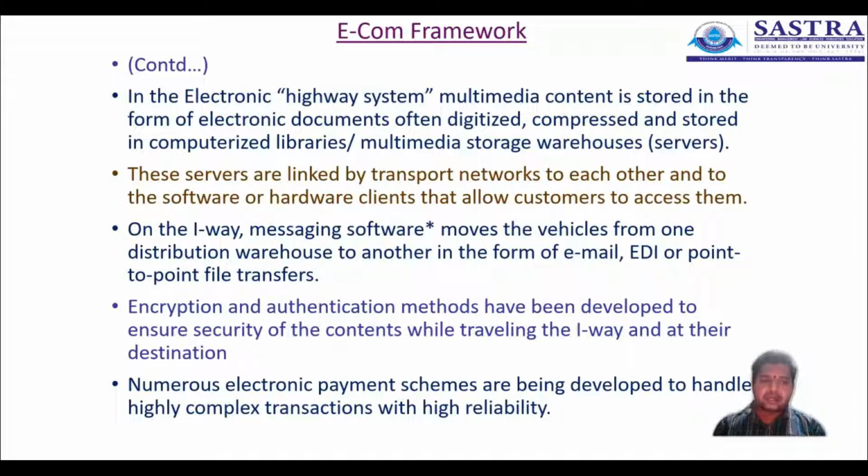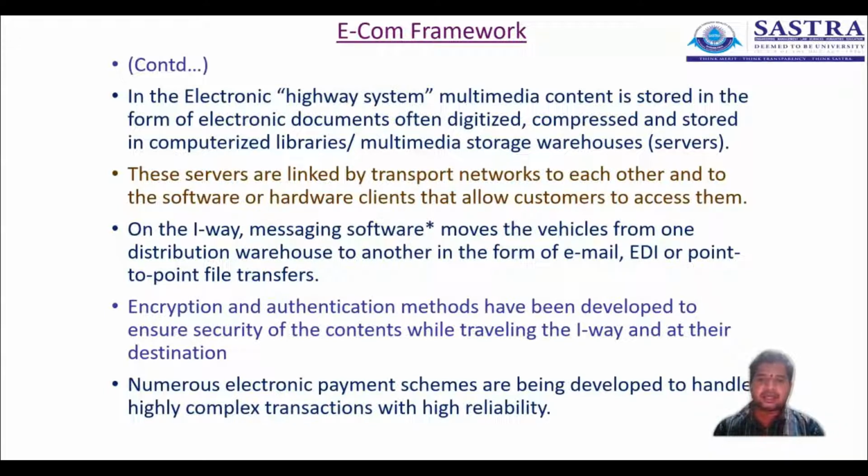Encryption and authentication methods have been developed to ensure security. We have different cryptographic algorithms to improve our security. Whatever data we send in the network, we can strengthen its security using many cryptographic algorithms.